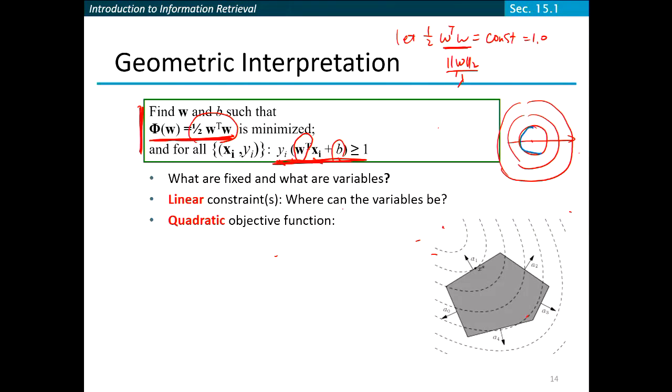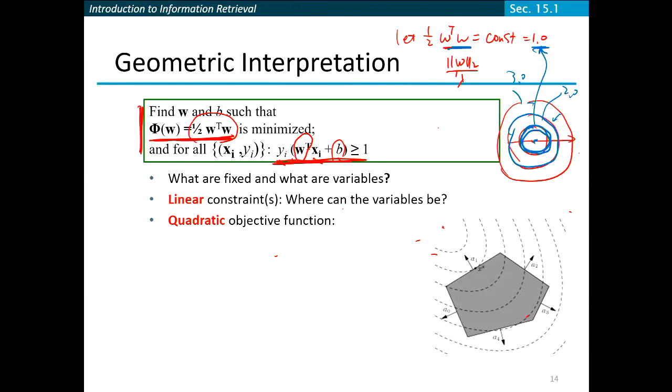They are going to be on the unit circle, right? This is actually all the W such that its norm is going to be 1.0. Let's say this is the origin of the coordinate, and this is going to be, let's say, 2.0. So this is 2.0, this is 3.0. Your objective function is to minimize the norm, right? So this means if you can go to the inner circles, you definitely want to go to the inner circles. But you can't.